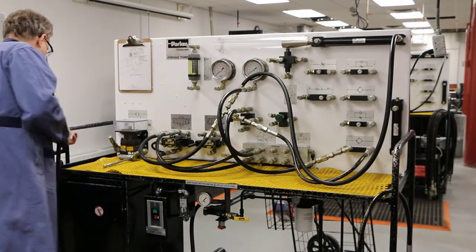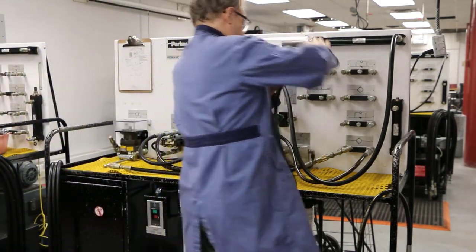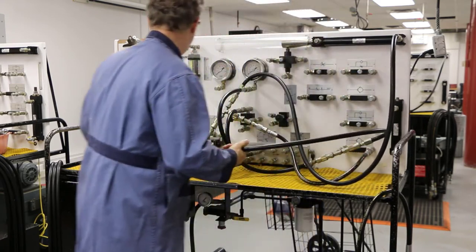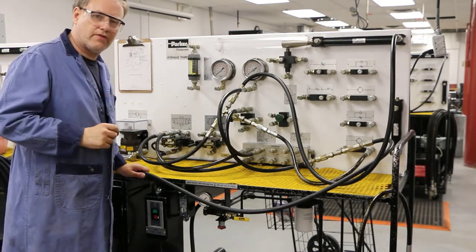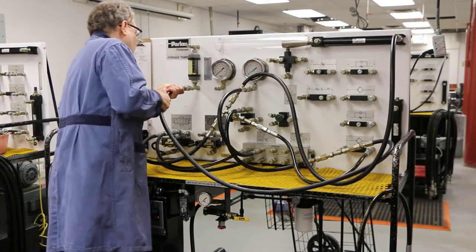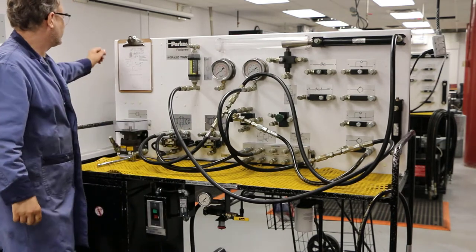I'm going to get a longer line and bring it over here. The hoses are looking a little bit messy — that's okay. I know they're right because I followed a very exact procedure, looking at each junction and going forward from there. Don't let this overwhelm you because it can get pretty crazy, but if you do it methodically, you'll find everything is connected properly.